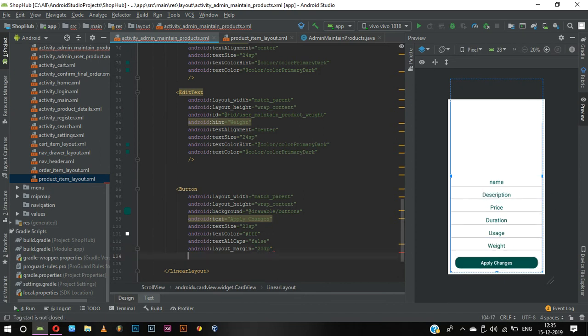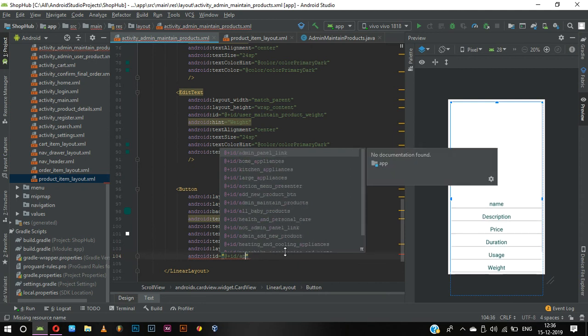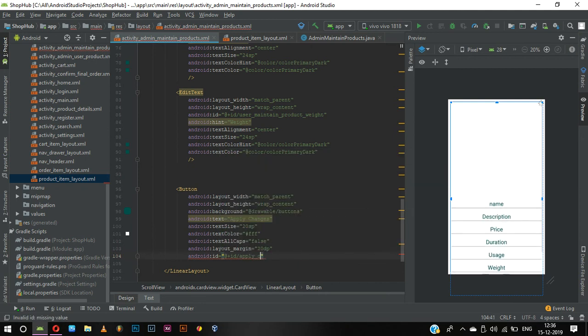And then what else we need to do is, yeah, now it's okay, it's looking perfect. We need to give the ID for the button. It should be apply changes button. This is way better. We have apply changes button right now, and we can close it, and I think this is perfect. We have the text already and everything is fine.